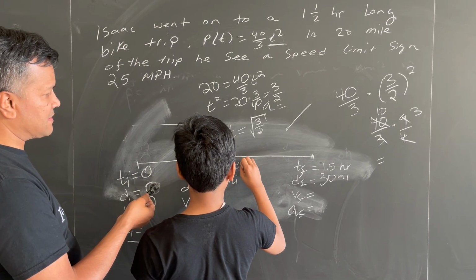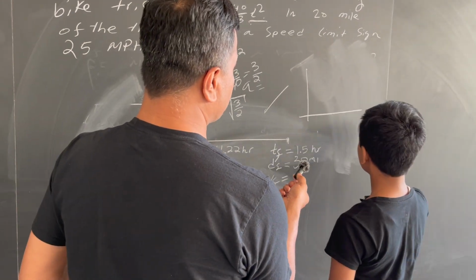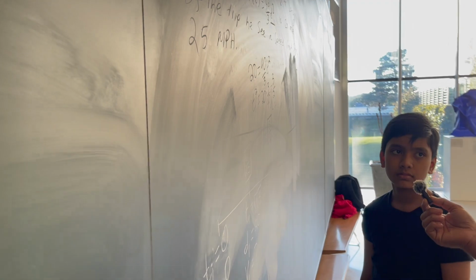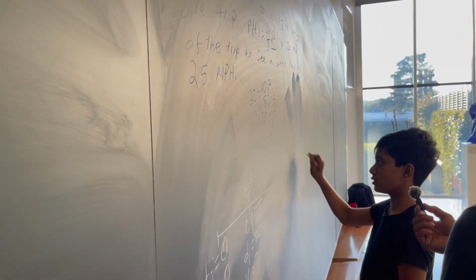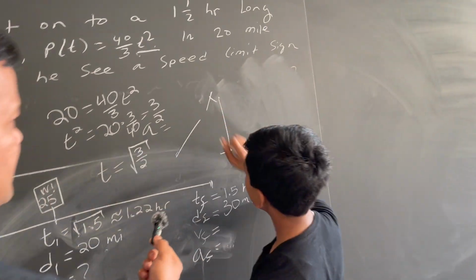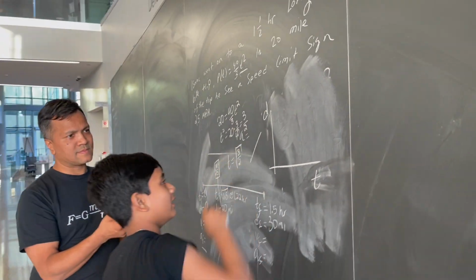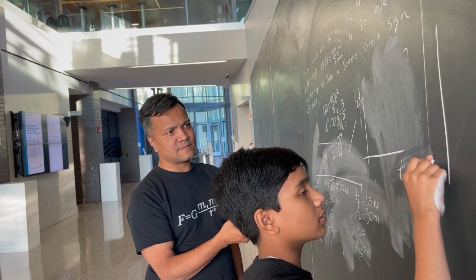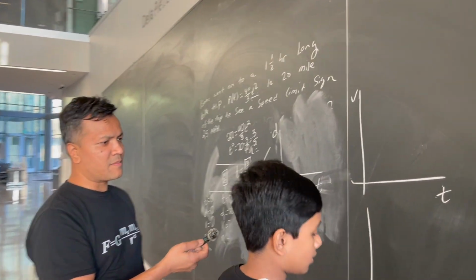Okay, so 1.22. So then, position versus time graph. It has to be D over T, because you literally define it as P. Oh, I forgot. I used the wrong axis. You use P, but okay. Now velocity versus time graph. All right. So I will put T in V there. Now acceleration versus time graph.